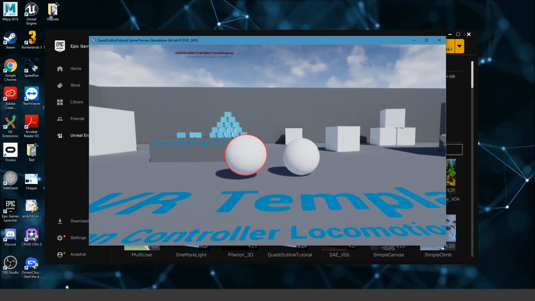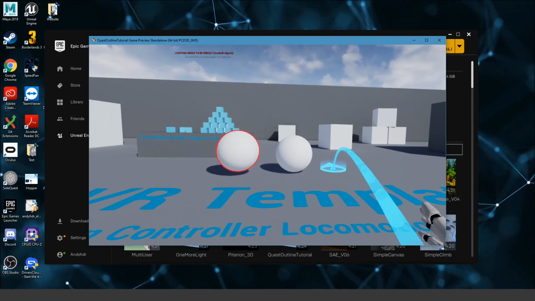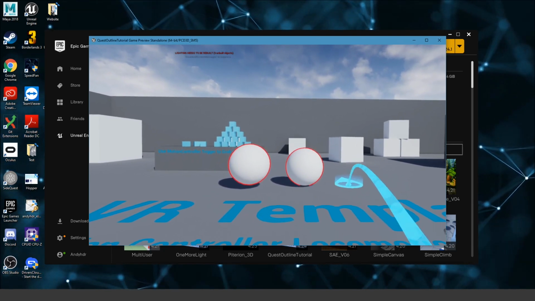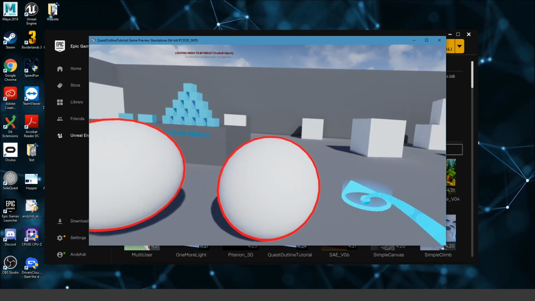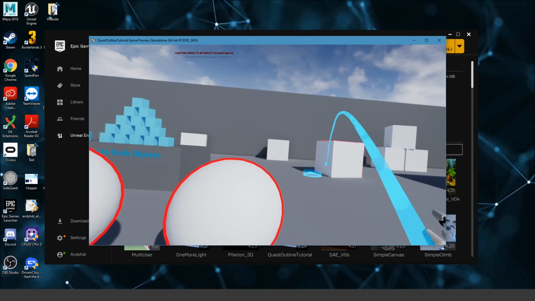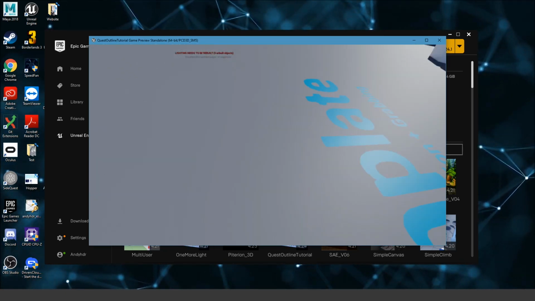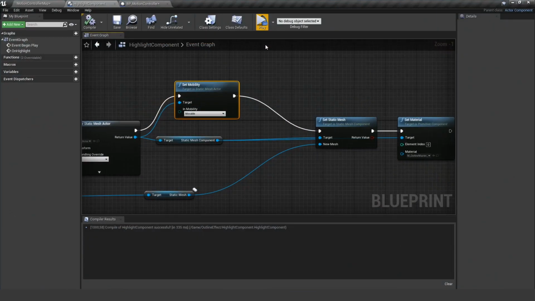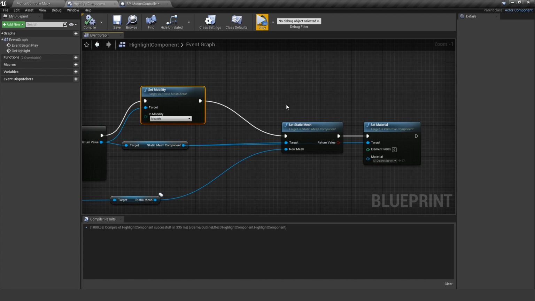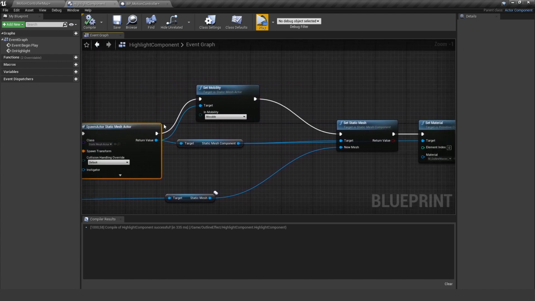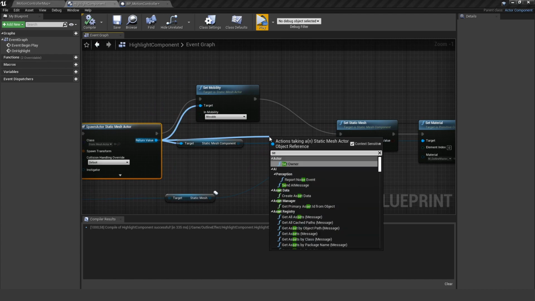And now we should already see the outline effect, so no outline, and if I hover over it, you can see the outline is there. But you can also see it's not disappearing, so it's staying there all the time. And a way to fix this is to actually set the lifespan of this newly created outline actor here to something very low.